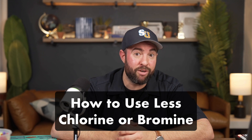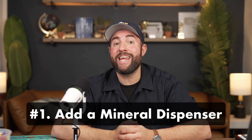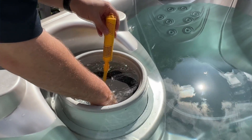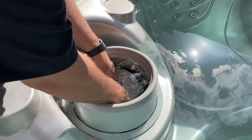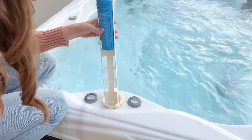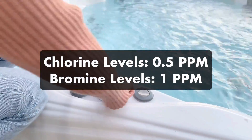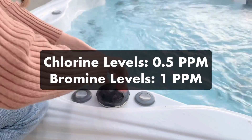Here's a bonus tip on how to reduce your chlorine or bromine usage. While you need some sanitizer in your hot tub water, here's how you can start buying a lot less than normal. Number one: add a mineral dispenser. Using minerals like silver and copper kill bacteria and algae. Mineral dispensers come in three different forms — filter sticks, floating dispensers, and inline systems. They are easy to use and relatively affordable, and you only need to keep your chlorine level at 0.5 parts per million or your bromine level at one part per million, which is a lot less than normal.